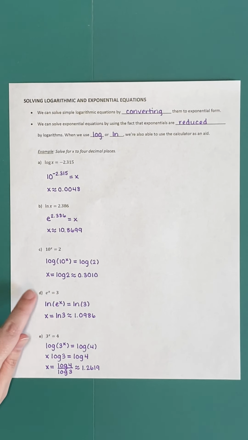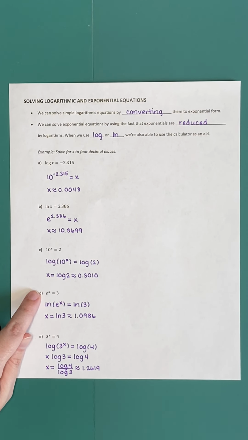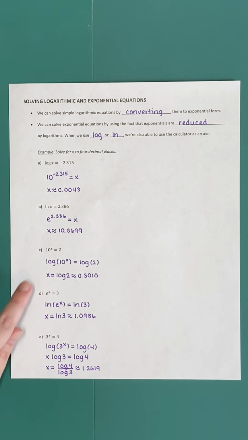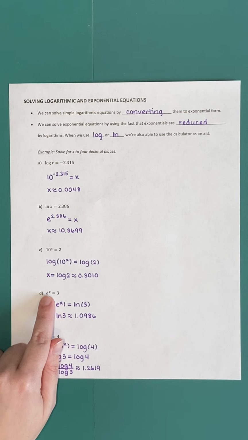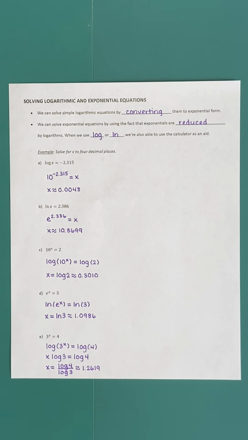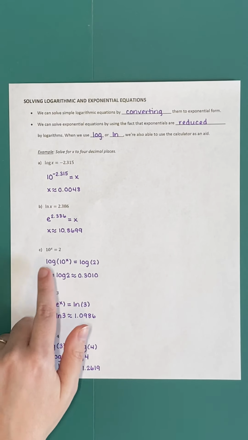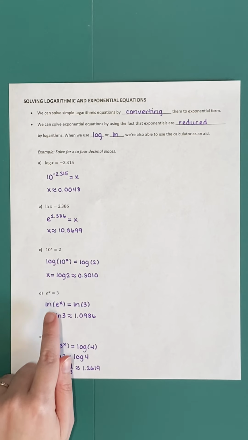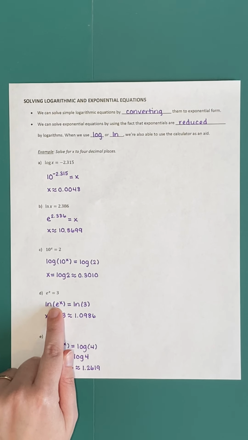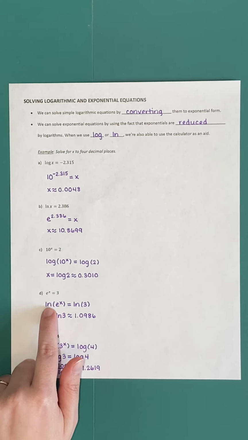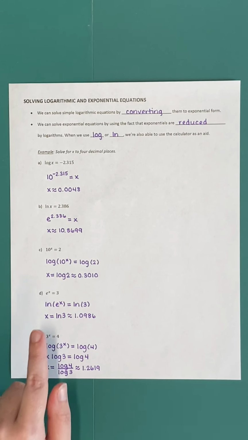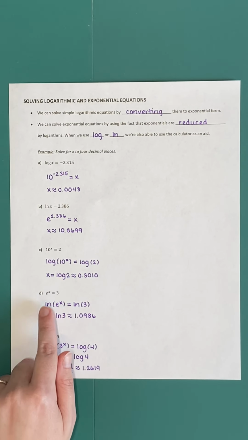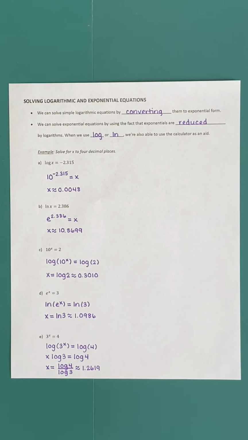Okay, let's look at another one. e to the x is equal to 3. Again, same kind of structure. But here, if we want to get rid of this base of e and keep our exponent, our x, now it makes more sense to use natural log. We used log base 10 here because the exponential had a base of 10. Here our exponential has a base of e, so it makes more sense to use log base e, otherwise known as ln. I have to do the same thing to both sides of the equation to keep it in balance.